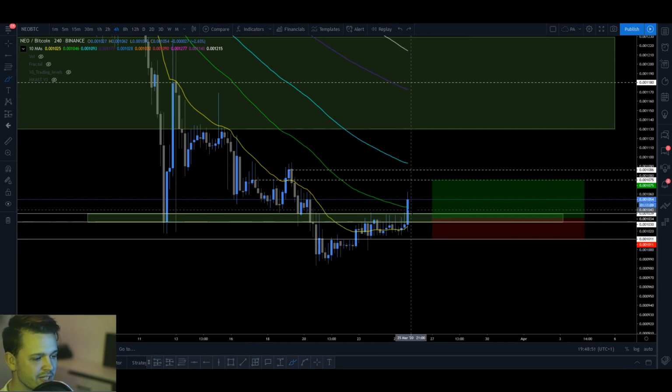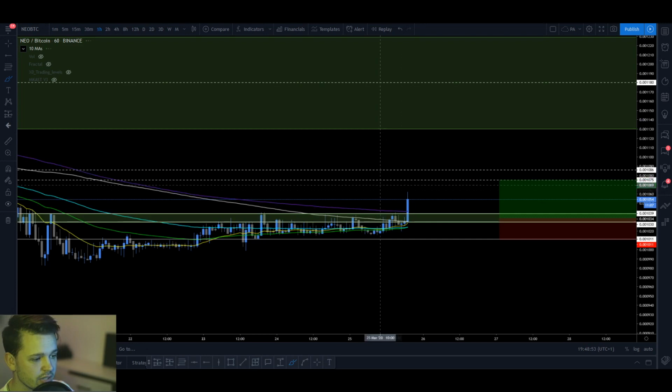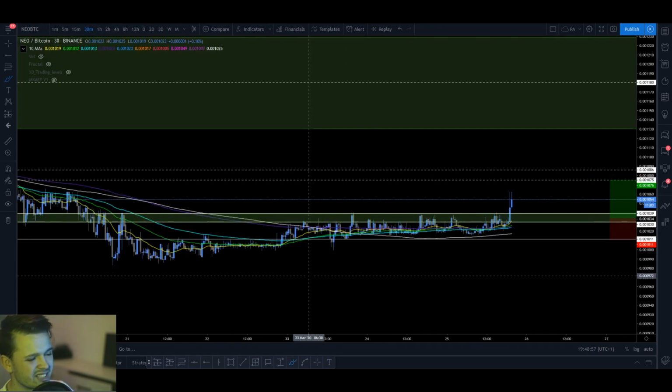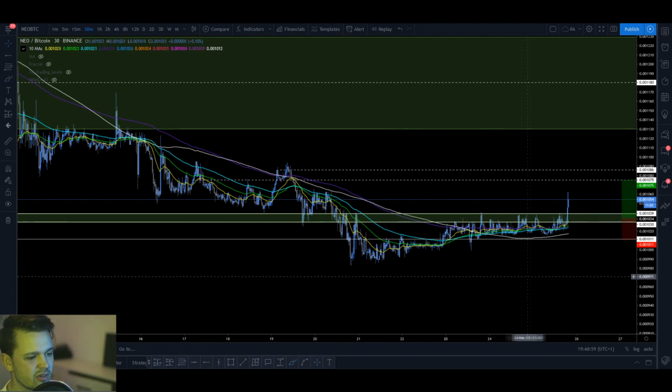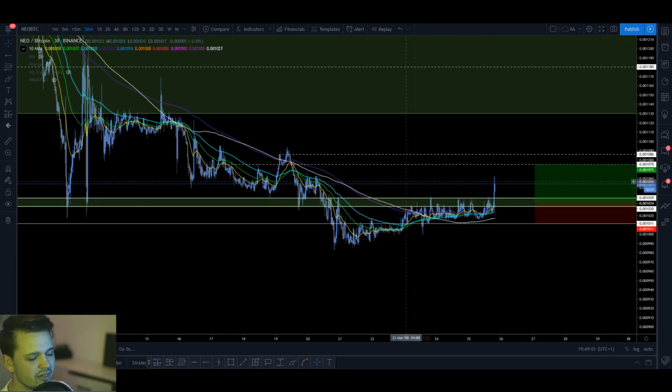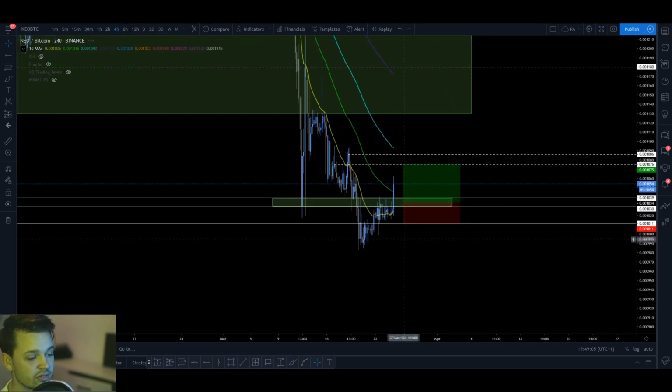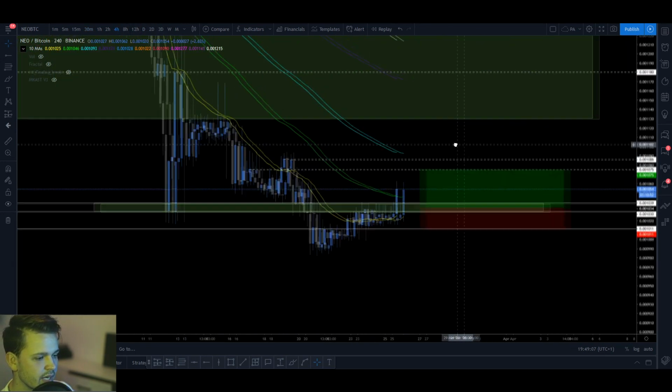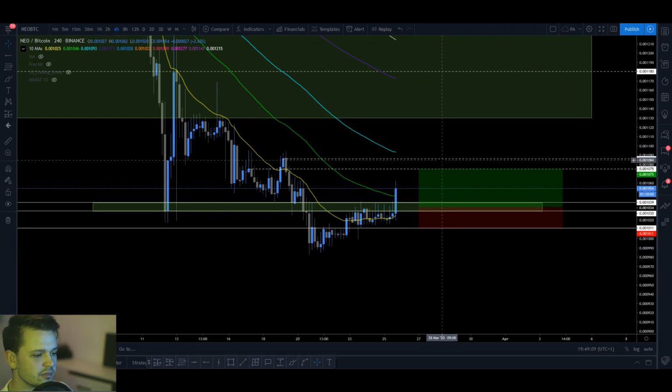This is a breakout, but it's confirmed obviously only on the 30 minutes, and who trades the 30 minutes? I know a lot of people do, but I'm not trading that one. And you shouldn't either, if you don't know what you're doing, obviously. I'm not saying you don't know what you're doing, I'm just saying focus on the higher time frames.